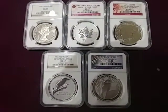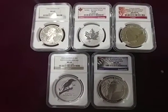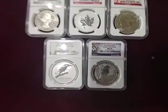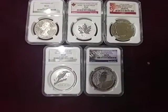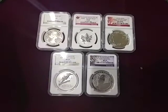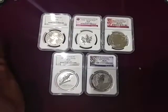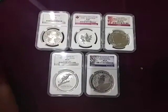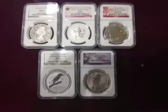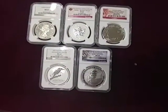What I have here are graded coins from NGC. The most convenient way to sell your silver is going to be selling it to a large corporation, whether it be Provident Metals, Apmex, JM Bullion — any of these big guys out there. You can sell to them and they'll give you a fair price for a lot of your stuff. A lot of them do have minimums on what you can sell, so you're going to want to keep that in mind.